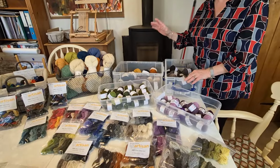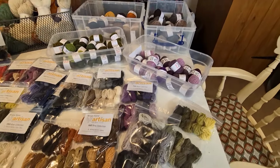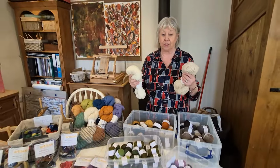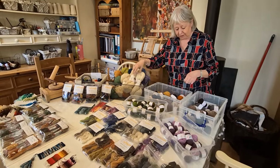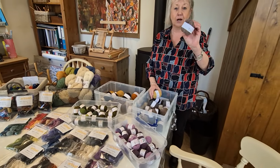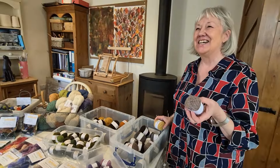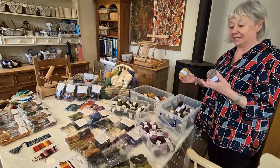We expanded into Frid, which comes from Norway, like the C1, but it only came in 100-gram skeins. And if you're going to do a small piece of tapestry or just want to use it to stitch into your felt, you're going to spend a lot of money to buy different colours. So we then decided we would do it into 25-gram balls. And when we say we, it's you and the electric yarn spinner. Yes, they do it together. This is very much a cottage industry, but it's an absolute passion because we're passionate about colour.